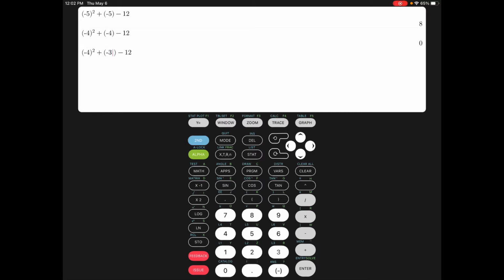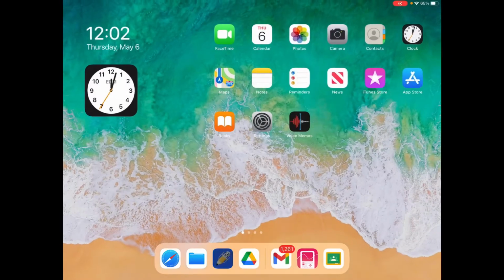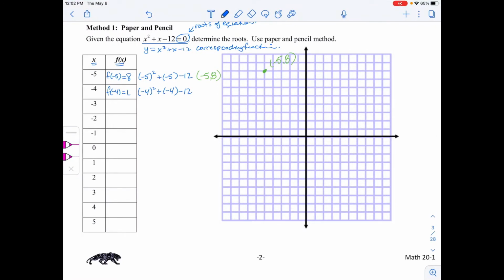I'm going to delete, change that to a -3 in anticipation of the next coordinate. Delete, push a -3, and there's my next two answers. 8 was the first one, 0 and -6. So I'm just going to fill that in. That's a 0. This one would be -6, by typing in the -3 squared plus -3 minus 12. And so on. I'm going to do -2, -1, and so on. Why don't you pause the video and you figure out the remainder of the table on your own.